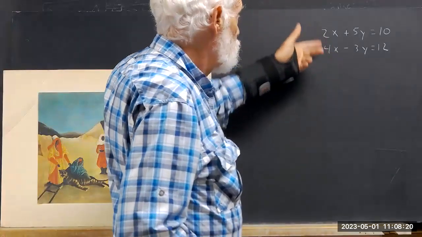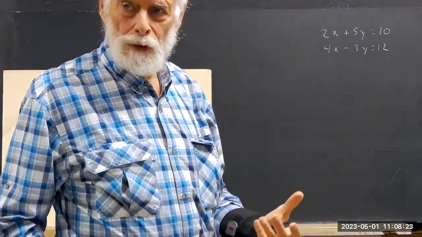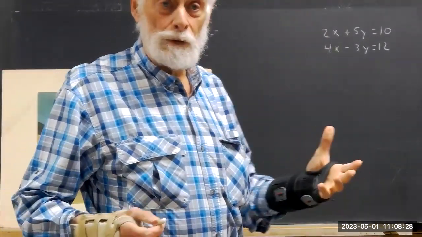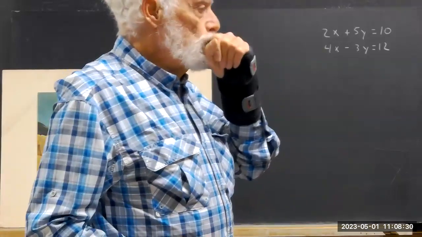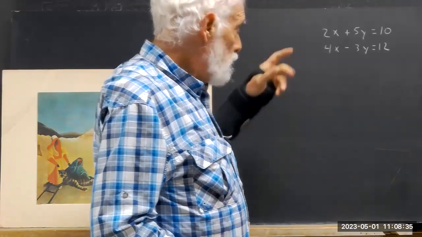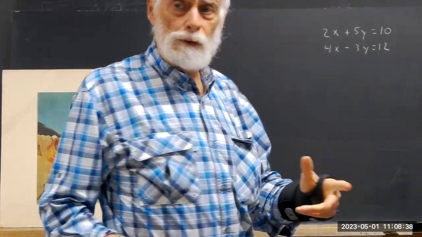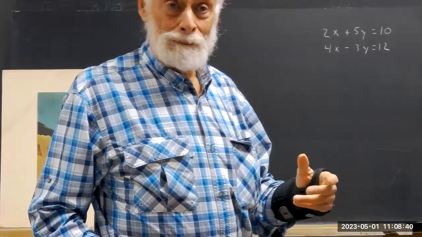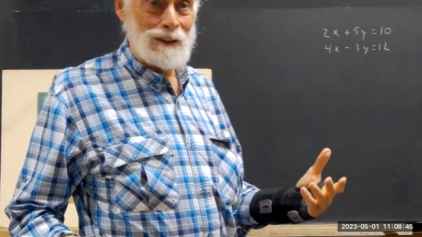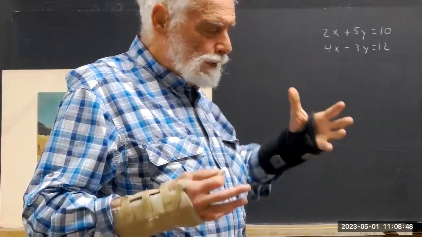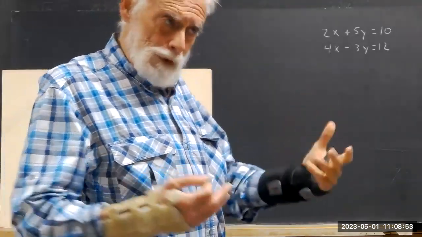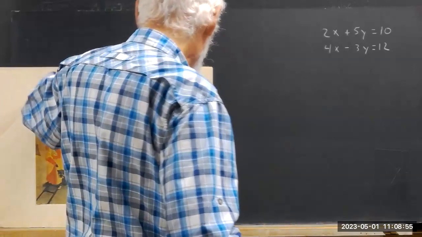So if we have two simultaneous equations and two unknowns, these are linear equations. No, they don't have to be linear. We can have any two simultaneous equations. If we don't know how to solve them rigorously, we can always graph them. Sometimes we resort to a graphing calculator, which I don't use in my courses. But you can graph the things in a graphing calculator, see where the graphs meet. And there's your solution to the two simultaneous equations.